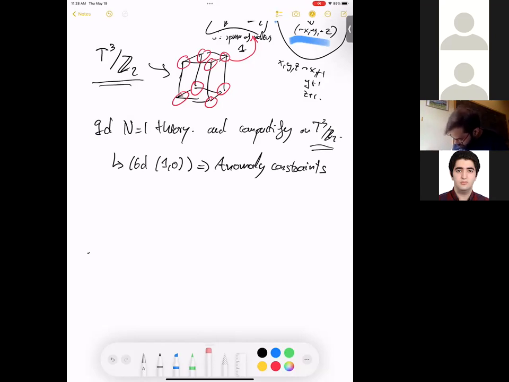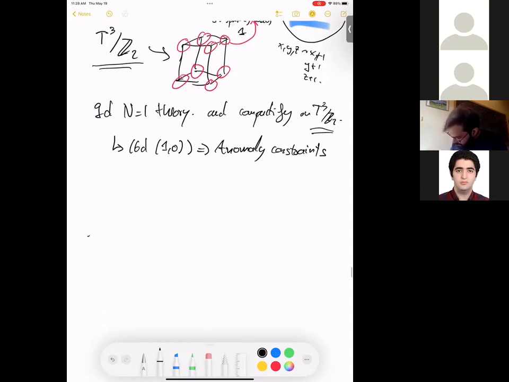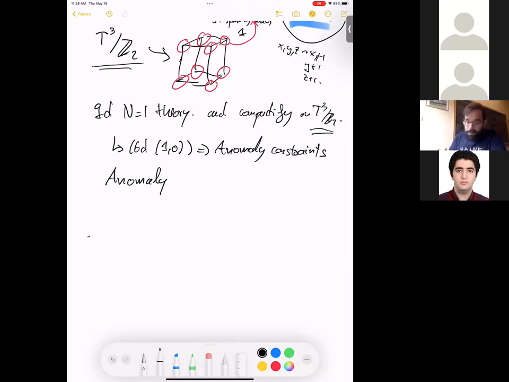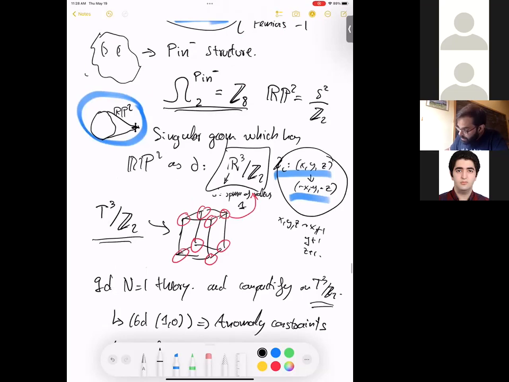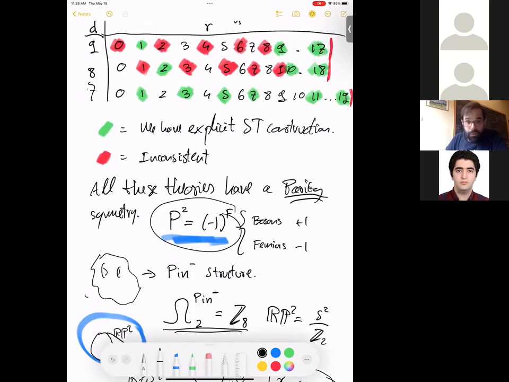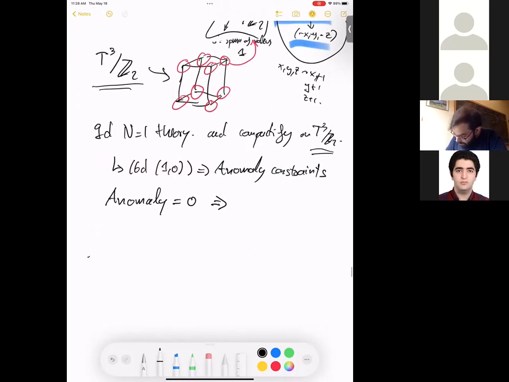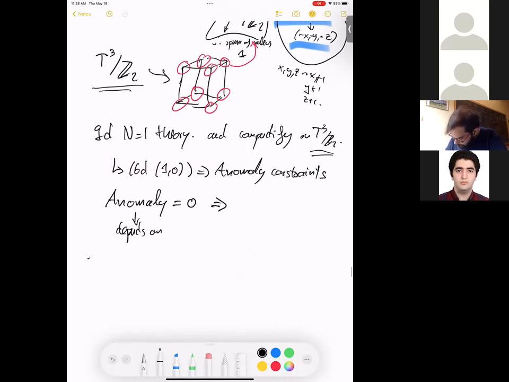It turns out that, if you remember from the other day, I explained that anomalies for gauge symmetries, in particular gravitational anomalies, must cancel. Imposing this condition, the anomaly of this theory depends on the rank you started with. This discussion we did was very general, so it's valid for any value of R, but the result, the anomaly, depends on R. So it doesn't cancel for a general R, and the condition that the anomalies vanish is that the rank is congruent to 1 modulo 8.